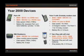With that in mind, we started to look at what the devices were that were available in 2000. And this is the landscape. We have the Palm 7, which had an integrated radio, the Palm 5 with the OmniSky modem, which was an auxiliary product. That was a CDPD radio that slid on the back. We had the first generation iPaq. There was a sled that you could attach to the back of it and put a Wi-Fi card in. And there was the RIM BlackBerry.